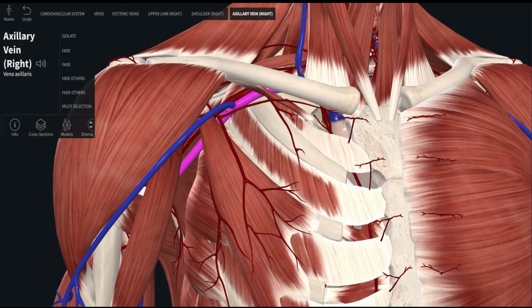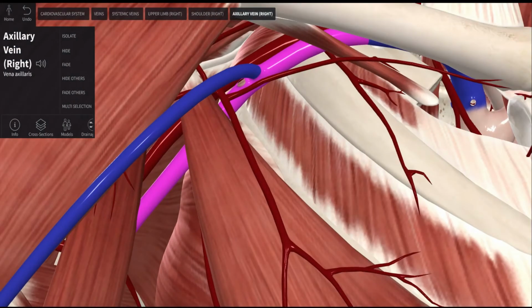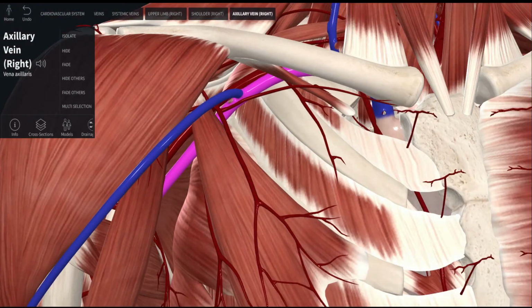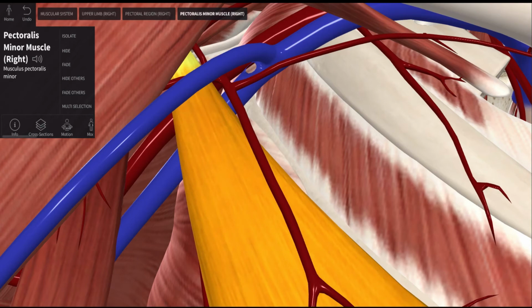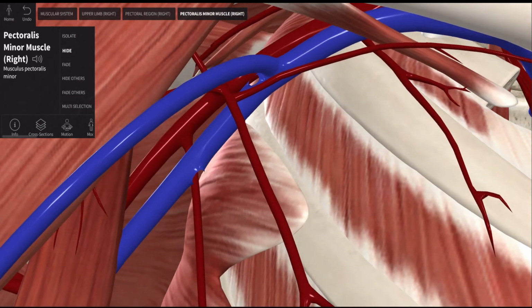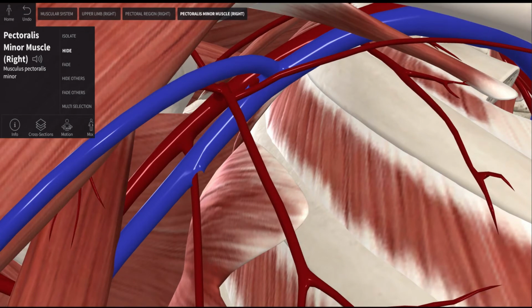Second part, let's move on to the second part. Again, second part, medial relation, obviously axillary vein. There are other medial relations for the second part as well. Let's remove the Pectoralis Minor so that we get a better look at the second part. So this is the second part, right? Brachial plexus is very well related to the second part as well, but we are ignoring that for now. Medial relation, again axillary vein, no problem with that.